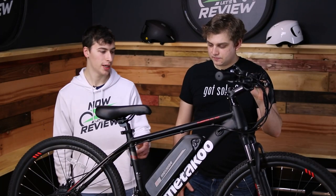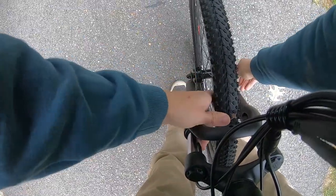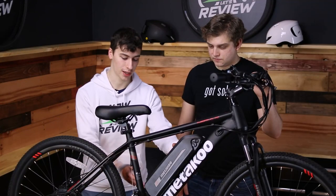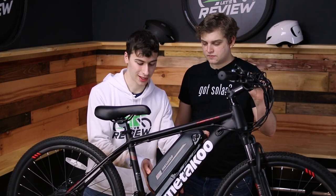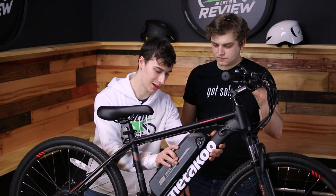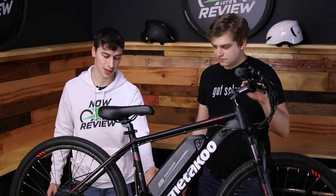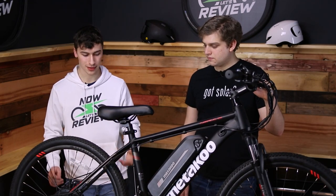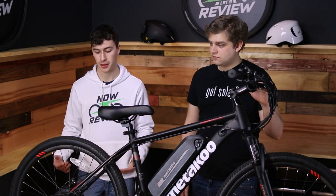One thing worth noting is that the front tire seems to loosen up when riding over roots and rocks — I'll look down and see it leaning diagonally, which is obviously a problem, so I have to stop frequently and readjust it. I'm bolting the axle down as tightly as I can and it's still managing to move. Also, the battery doesn't really lock into place — it kind of just sits there. I haven't managed to get it to fully lock in. It still stays on while riding and hasn't slid off, but these little things make me a little worried about the build quality, though overall I think it is a pretty decent bike.